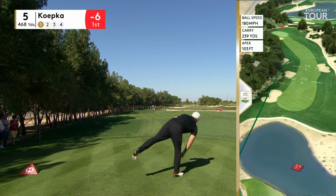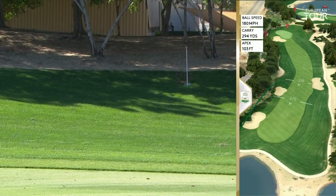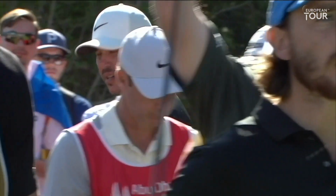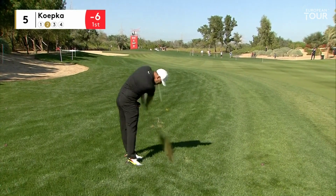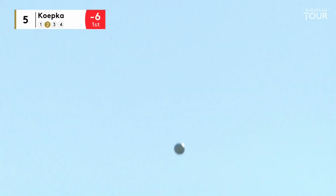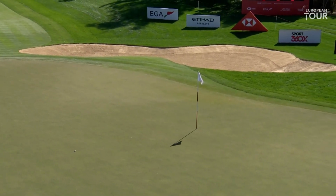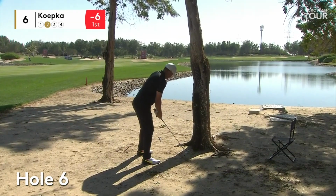I'd love to get inside his mind and find out what he was thinking before he came out this morning. Was he a little nervous? Was he wondering? Was he anticipating? Was he thinking maybe a couple under today would be the target, which helps. Running the other way makes it 5 times more difficult for a human. Probably would make that big a difference for Koepka with his... Hit it clean, Brooks, please.